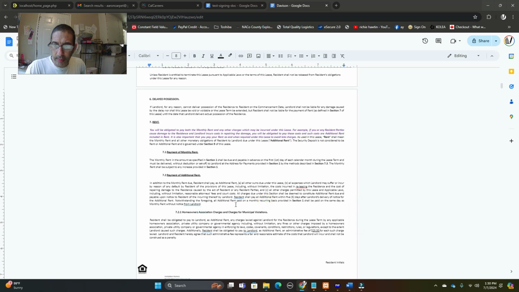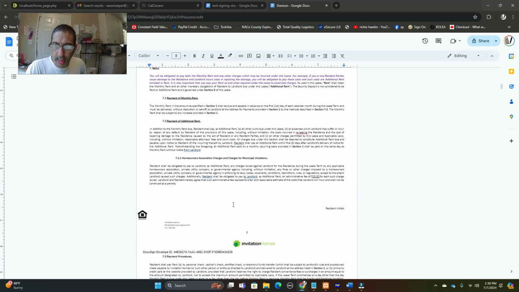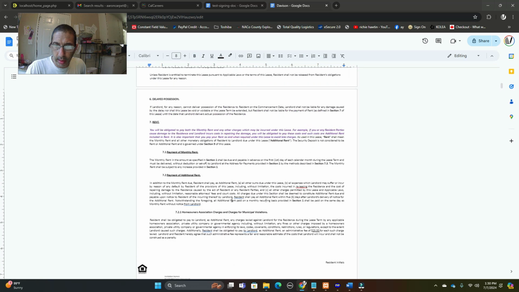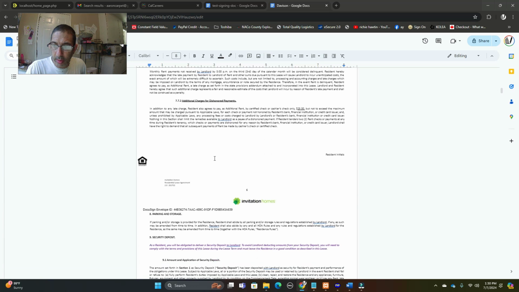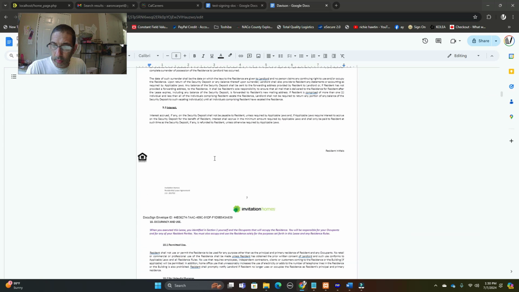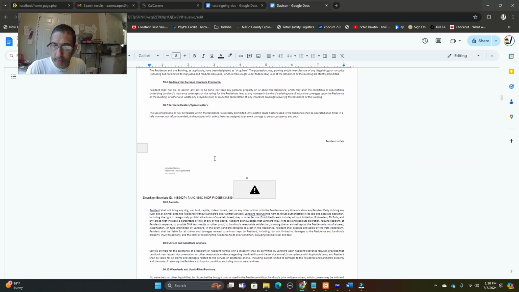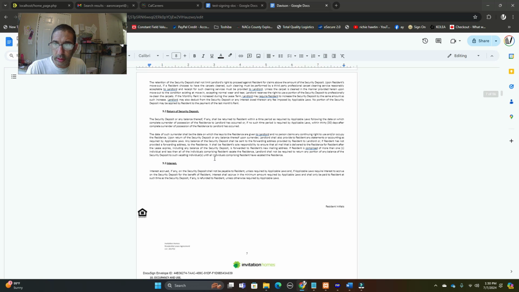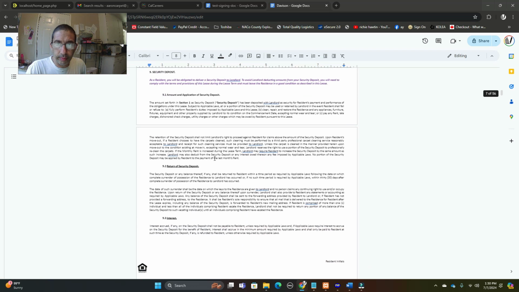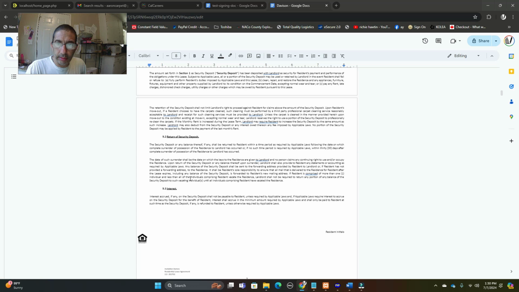Now I can go in here and make changes to this rental agreement, and remove components if I want to. You'll notice the signature components aren't on this one.